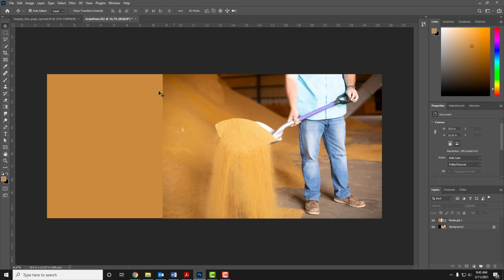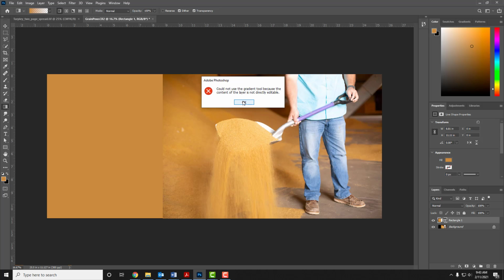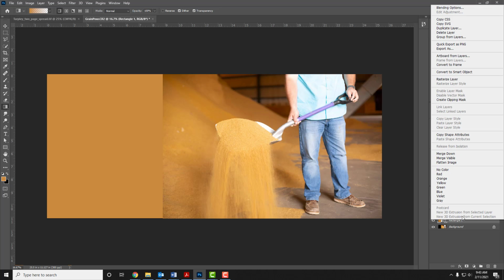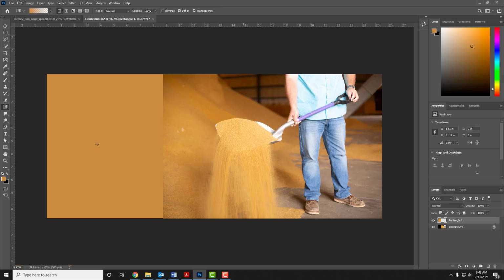Now we need to blend these two together, and that might be an opportunity to use a gradient tool on this image. All right, so I rasterized this rectangle.